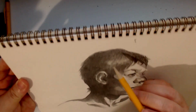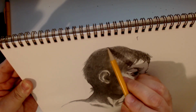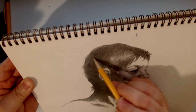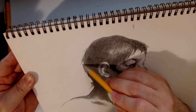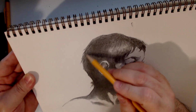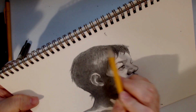All right, so about this time, I'm seeing that laying it flat, all this time laying this sketchbook flat, has thrown my perspective off a little bit, so that I haven't really got the shape of the head the way it's supposed to be. Now, probably because this is more of a profile, I'm not worried. It doesn't throw the axis of the eyes, the nose, and so forth off, because there's only half of a face to draw. So luckily that didn't affect that, because those would be major changes. It really had to do with just the shape of her head, and just making sure that it's proportionate, it's right.